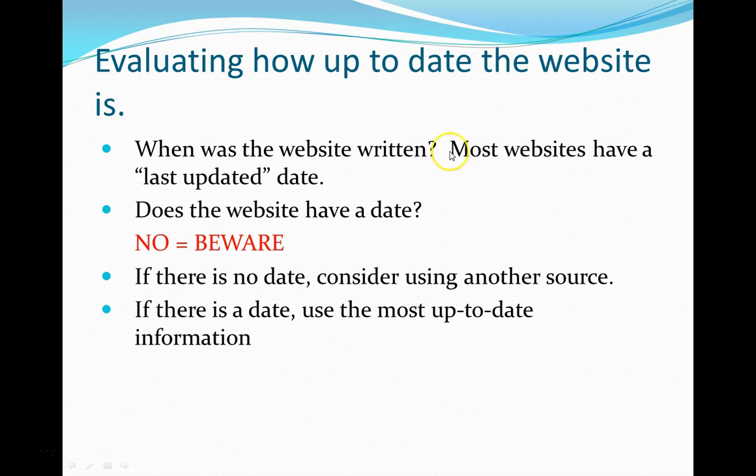If the website does not have a last updated date, or if the website was not updated recently, then it's probably not a good website, and perhaps you shouldn't use it if it doesn't have this. If there is a date, then use the most up-to-date information. Not all of the information will have been posted at the same time. You need to make a critical judgment on this.